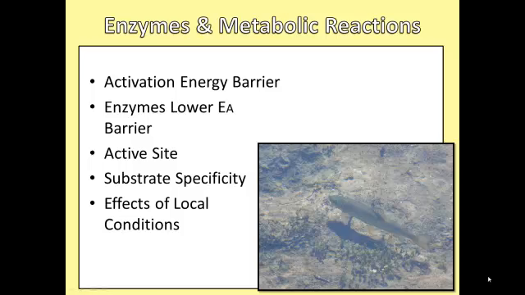In this concept, enzymes and metabolic reactions, we will be tying what we have learned about metabolic reactions to how enzymes help in all of this. The topics will be the activation energy barrier, how enzymes lower the activation energy or EA barrier, the active site of enzymes, substrate specificity, and the effect of local conditions on enzyme function.